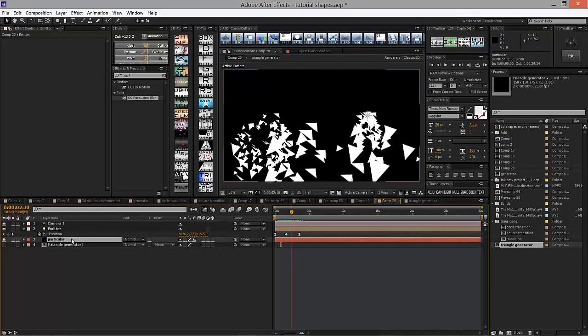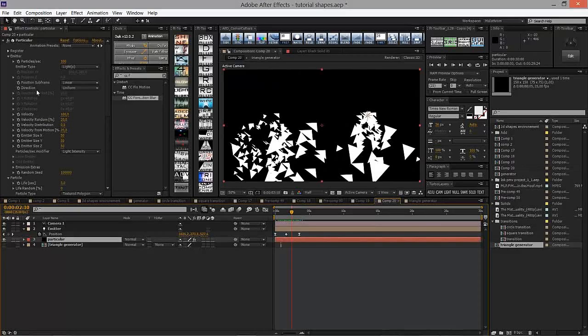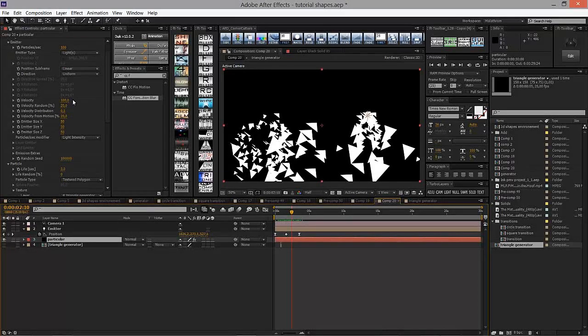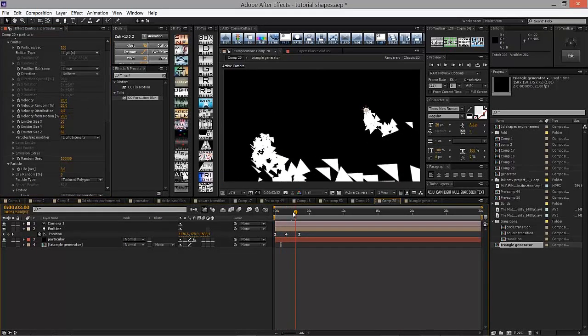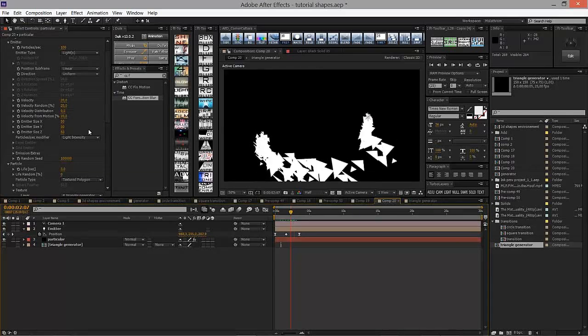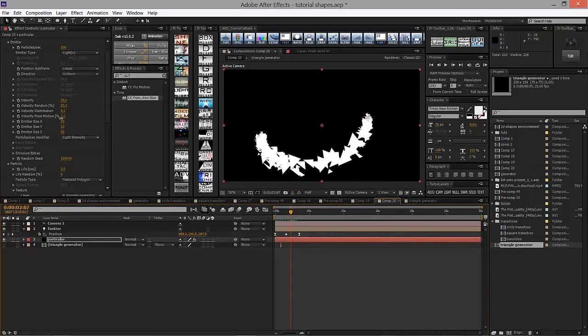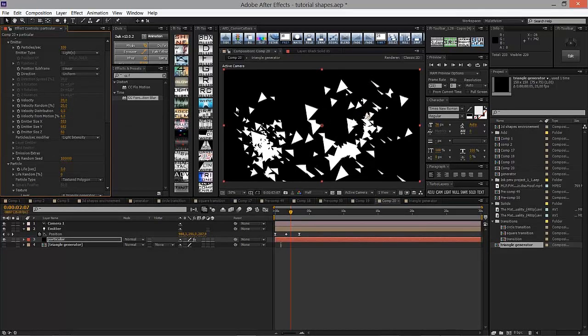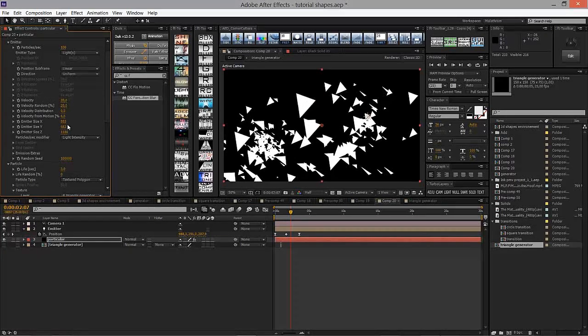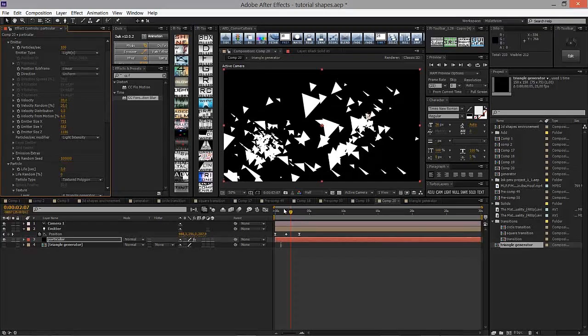Now we're gonna change the settings of the particles a bit. I don't like much velocity, so I will put it back to 20. Also, I will set down the velocity for motion to 5, for example. I'm gonna increase the size of the emitter, so we will have particles all around.